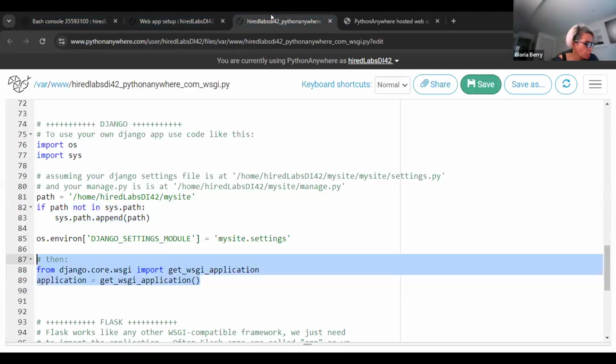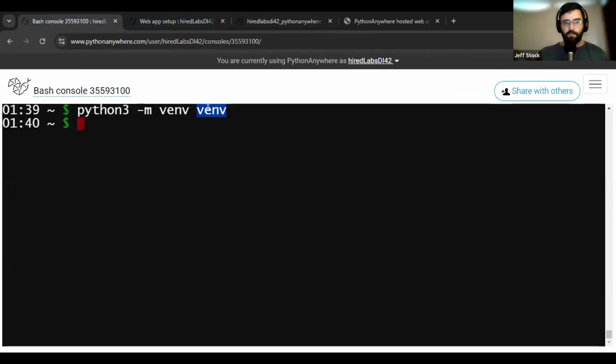I have a question. Sure. For where we did our name, I took it literally and I put VMV underscore then the name. Was I supposed to replace VMV? This right here, when you did this call? Yes. Okay. So as long as you do this part in the beginning, the python3 -m venv, then it doesn't really matter what you make this part. That's okay. It'll work. It'll just be called whatever you call it, which is fine. Just remember what you call it, and you'll see it in there, right?